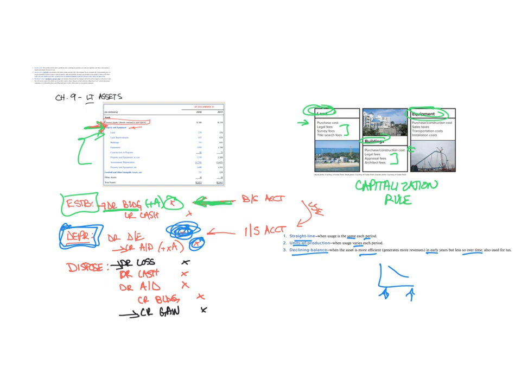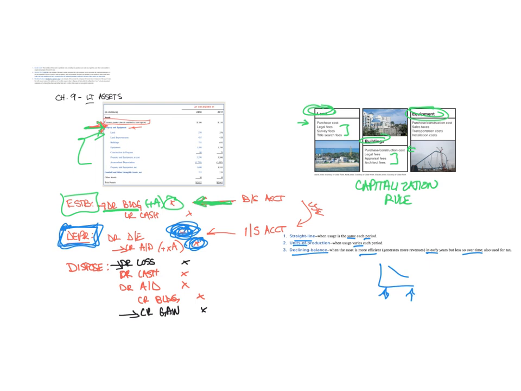Again, I will talk about the specifics in these calculations as we progress in the videos, but I want to remind you that these methods are how we're going to discuss estimates for coming up with the depreciation, the use of the asset over time. And there are other methods. These are not the only three. These are just the three that we introduce in this introductory course.